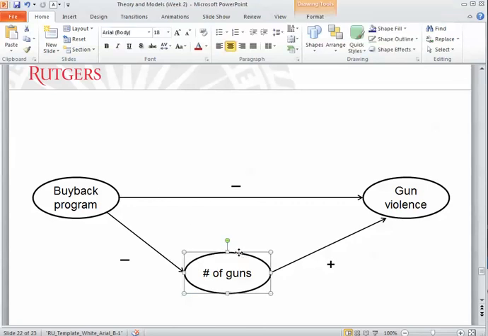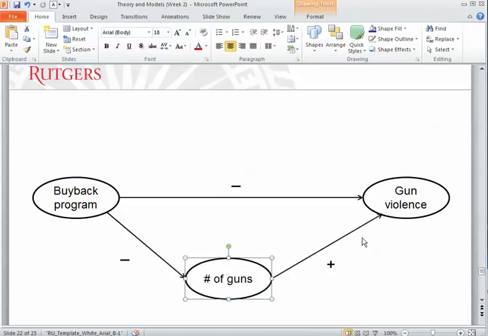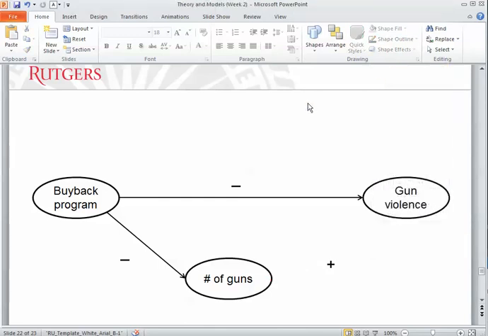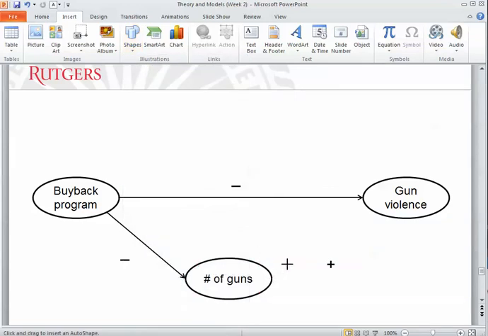By the way, if you've drawn these arrows right, you can move this around. I guess I haven't drawn the arrow right over here. I need to connect it so it has a red dot. Oh, it's not working too well. Let's see, does that do it? No. Okay, well, let me cut this arrow out. There's a way to anchor these arrows so that they move when you move the variables. That turns out to be helpful later on as the diagram gets more complex. Let me just try to redo this one. I'll draw it here until I see the red dot there.